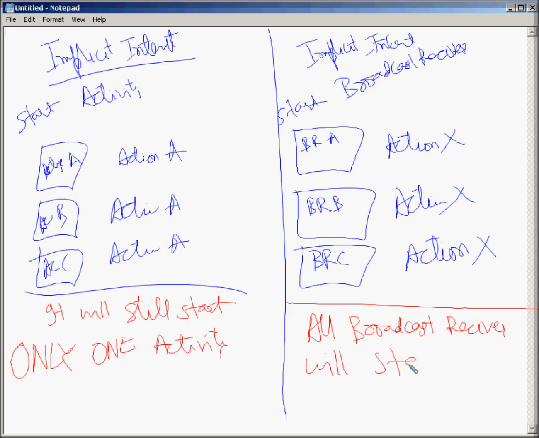So that is the difference between broadcasting an implicit intent in the world of activity and in the world of broadcast. In the world of activity, it will start only one, but how it will decide, it will give you a pop-up to select which activity you want to start.